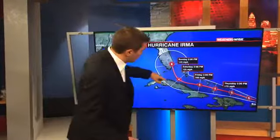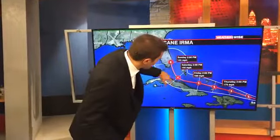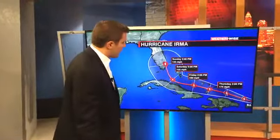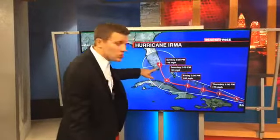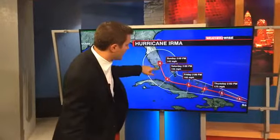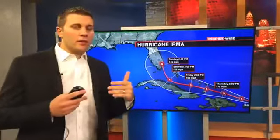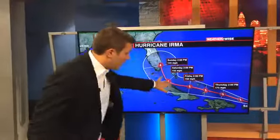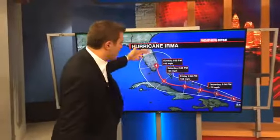Right now, we're forecasting it to happen between the Bahamas and Cuba, a Category 4 storm with winds of about 155 miles per hour. At this point, probably just east of Miami. That would be, it looks like, probably Saturday night into Sunday as a Category 4 storm. But again, the latest trends here have shifted everything just a little bit further off to the east. Depending on where the storm is out of all this, then that'll help us to forecast later.